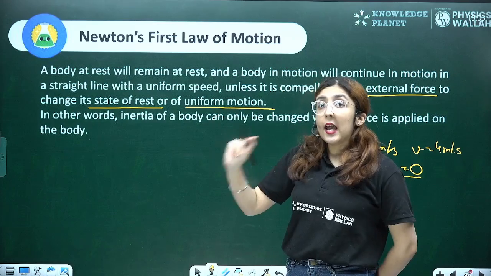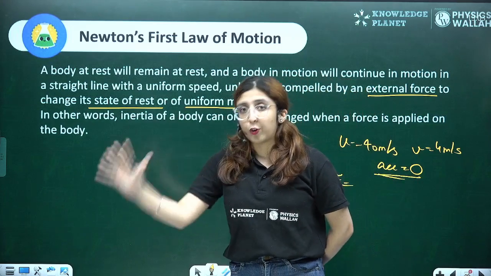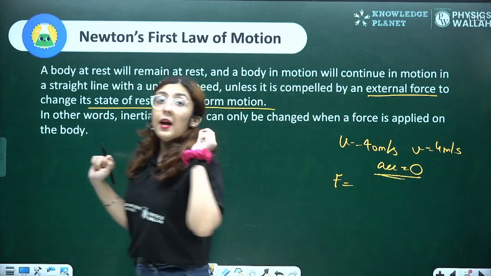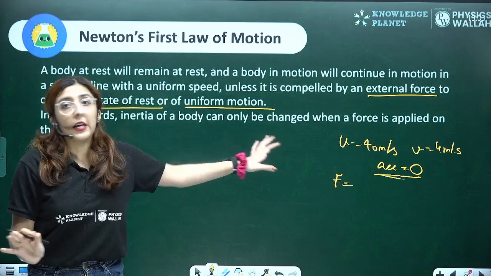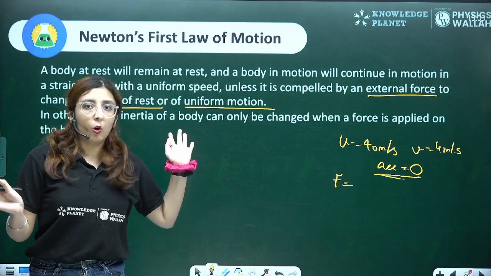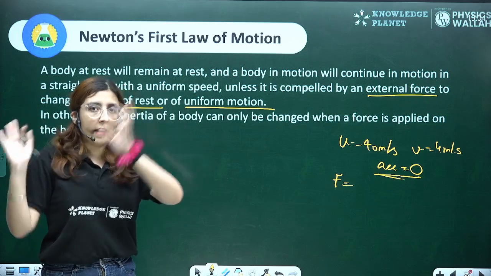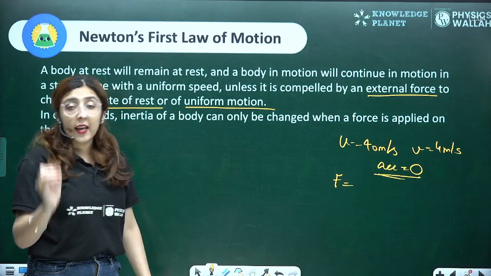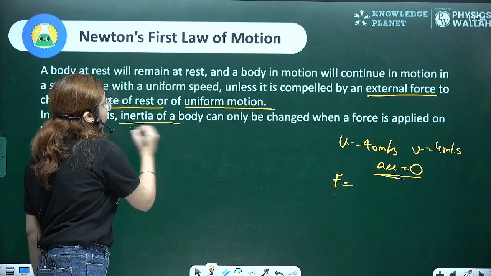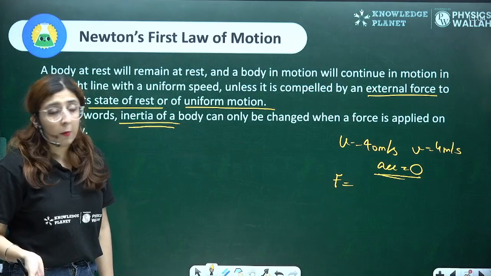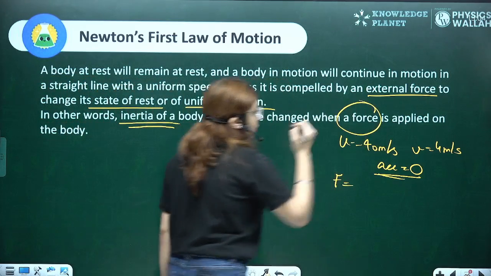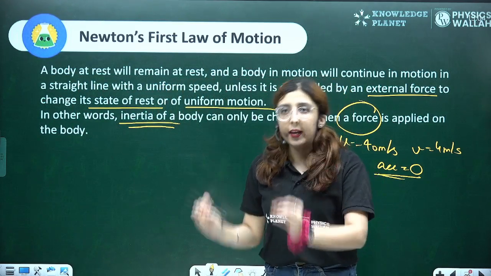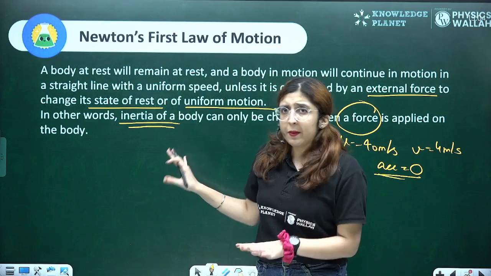Until and unless you apply any external force onto that balanced scenario, a body at rest will remain at rest. And over there the force will be unbalanced in nature. Only unbalanced forces will lead to an effect, as we saw. The body in motion continues in motion, rest at rest. Everyone clear with it? So Newton's first law states that in order to change the inertia of a body, force has to be applied. Pretty much an easy scenario.